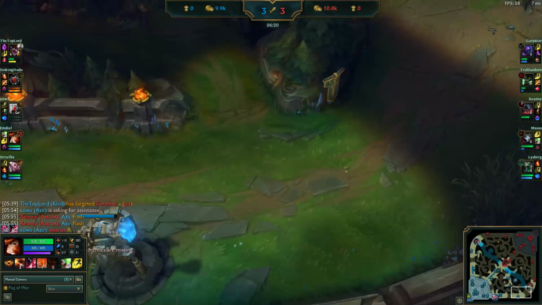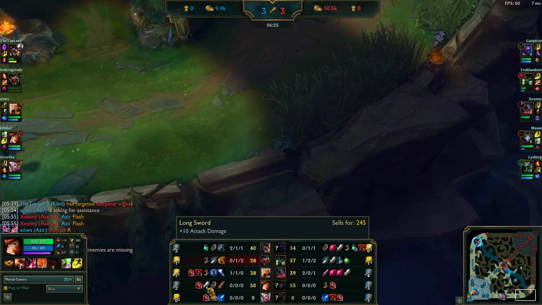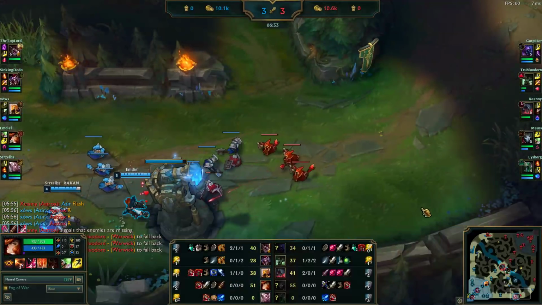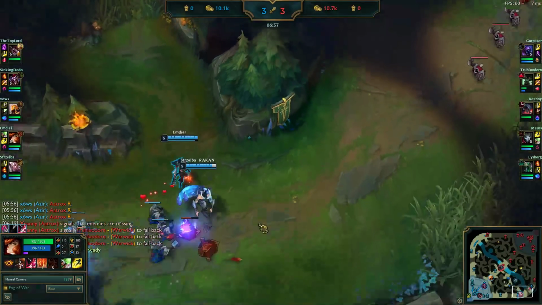Okay, so this was the first back. I would guess a Serrated Dirk or something. Yeah, Serrated Dirk plus Longsword. And a health potion. Maybe he didn't even use it, who knows. I did not pay attention to his potion management. Oh well, but against Fiddlesticks I would be surprised if he didn't use it.